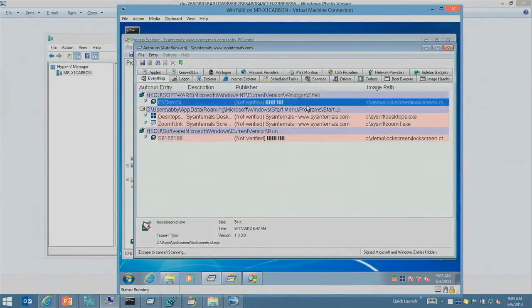The problem now is that obviously I can't clean these things off because it's going to stop me from even running anything. So the only way that I can launch this or clean it is to boot into safe mode. There's a few different types of safe mode. There's vanilla safe mode, safe mode with networking, and safe mode with command prompt. Don't use safe mode, the vanilla one. Don't use safe mode with networking. The reason why is that this malware puts itself in places that those two safe modes will execute anyway, because those use the shell. So for example, this Winlogon shell right here gets executed. Safe mode with command prompt will skip the shell auto starts. So that was the one that you'll be able to clean the system off of.